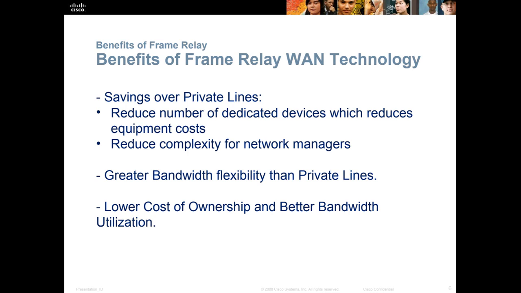Okay, what are the benefits or advantages of frame relay? First of all, it is saving, less expensive than point to point or private lines. Also, reduce number of dedicated devices and equipment. Reduce complexity for network managers. Also, it provides better bandwidth flexibility. I can control the bandwidth. Lower cost of ownership and better bandwidth utilization.